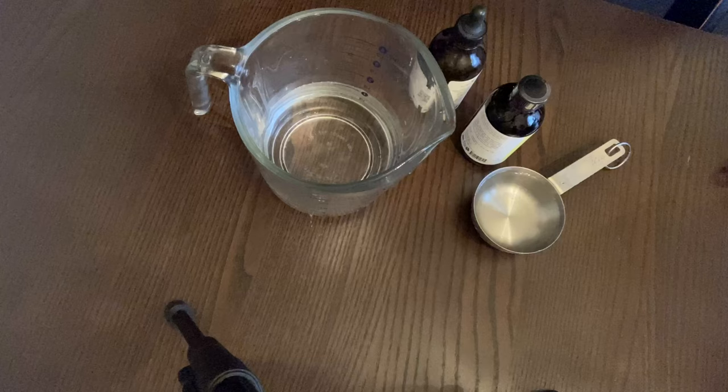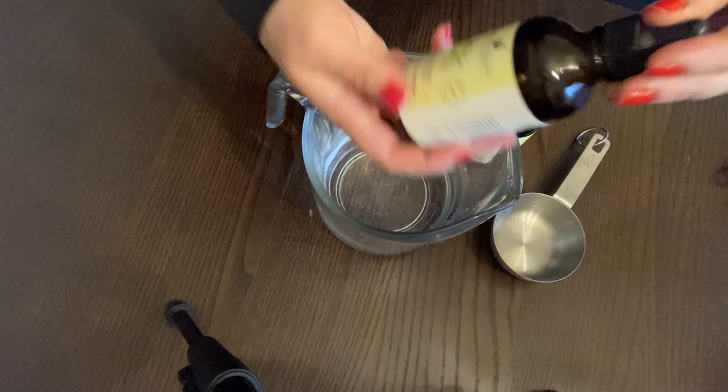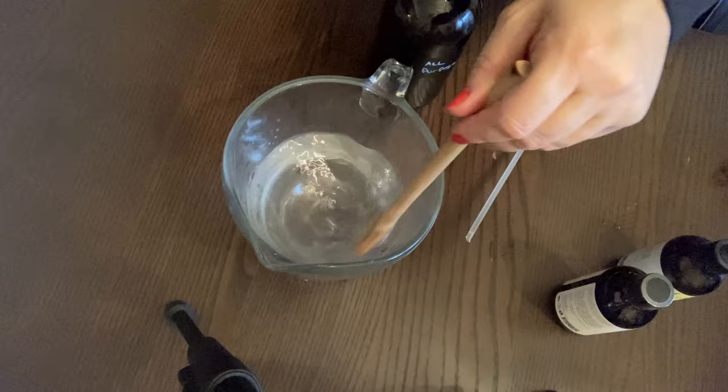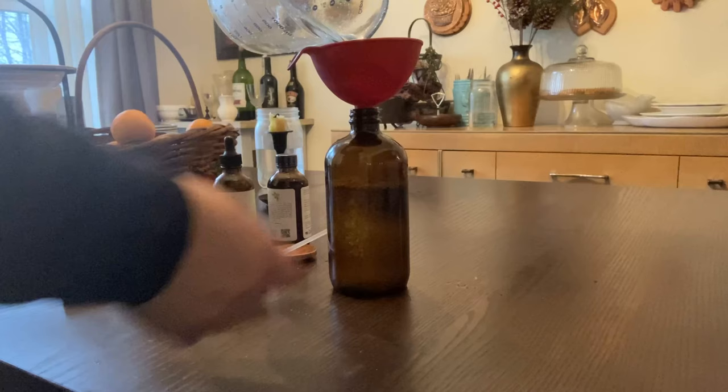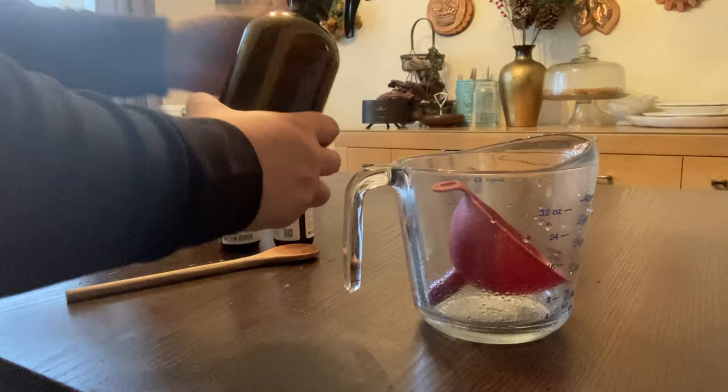Starting with the water — it's going to be one and a half cups of water. I am using my sink water but I have a well with good water. If you have city water you might want to use distilled for this. Then I'm going to put in a half a cup of distilled vinegar, and we're using 20 drops of lemon essential oil. We're going to stir it up, get it mixed well, and then I'm going to put it into the brown amber spray bottle here with my funnel, get it filled up, and then it's ready for use.